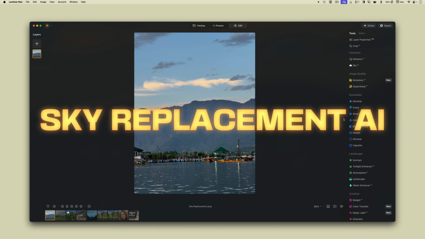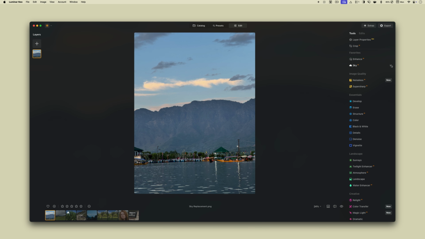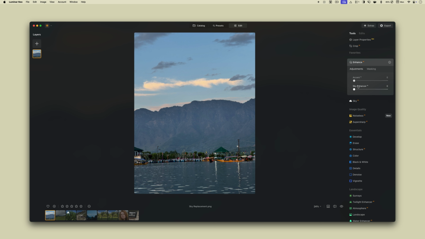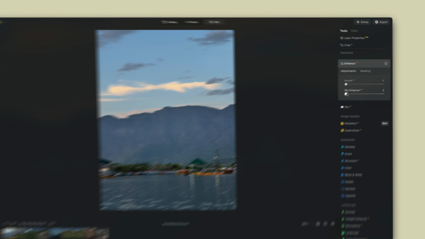If you enjoy capturing beautiful landscape photos, you know that sometimes the lighting or the weather can ruin your perfect shot. Well, your photo no longer needs to go to your computer's trash bin thanks to Luminar's Sky Replacement AI feature. Here, we have a beautiful photo that I captured. However, since the lighting was not that great, the sky looks a little flat. Luminar gives me two courses of action here.